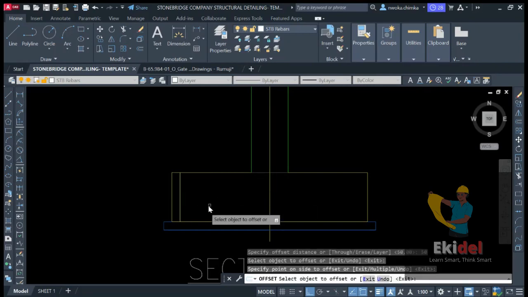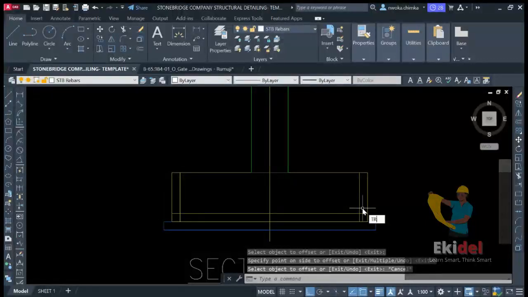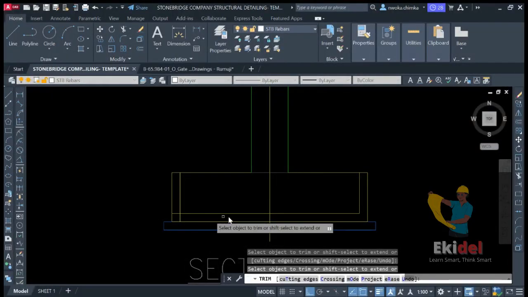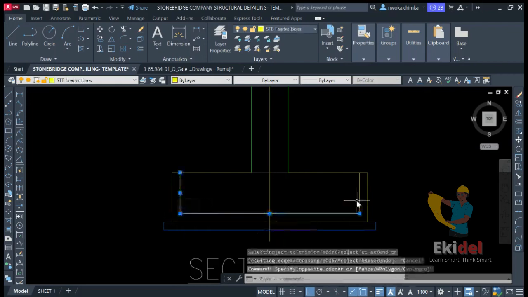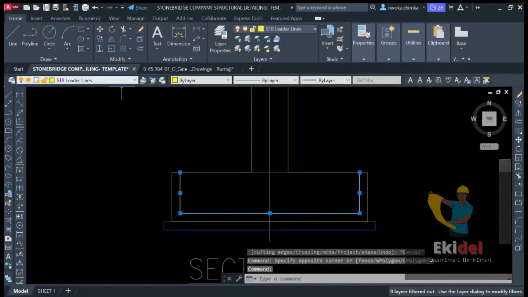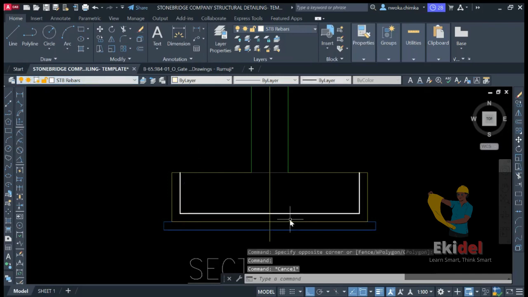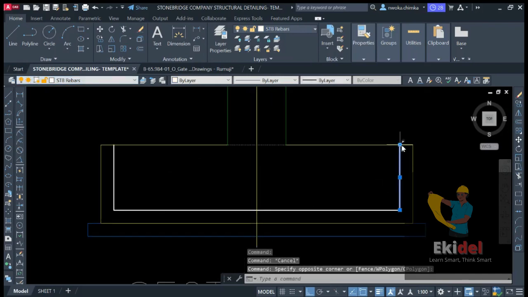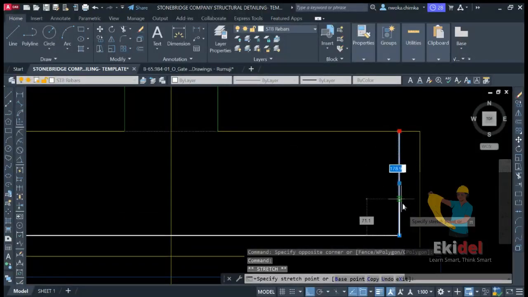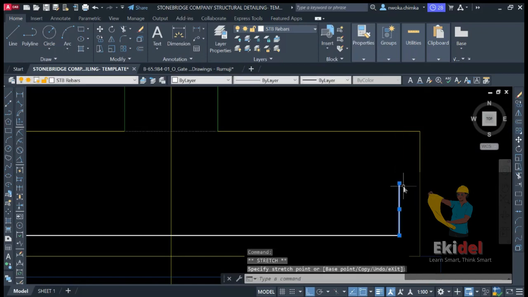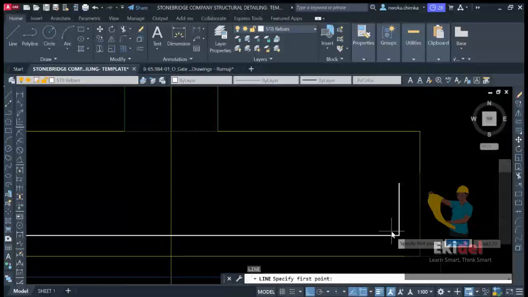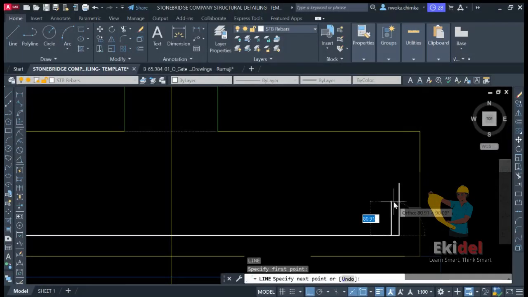Then offset this and offset this also, and then trim off this place, trim off here, and then here, and also here. Then change this place to STB foundation, STB rebars, as you can see it here, and then bring this downward to keep it to this level center. It is always good to use this anchor for this footing to be 200.